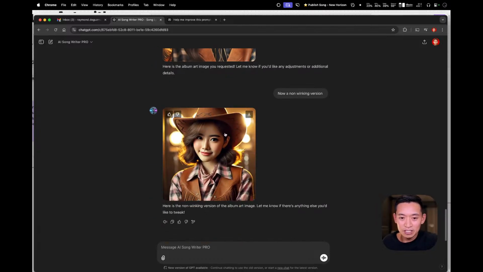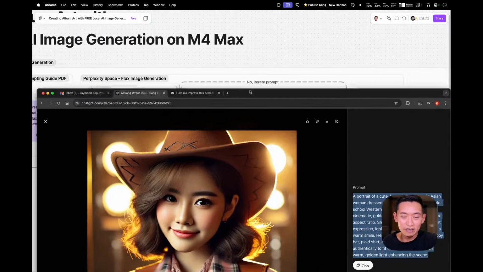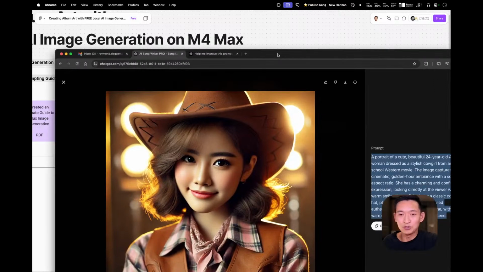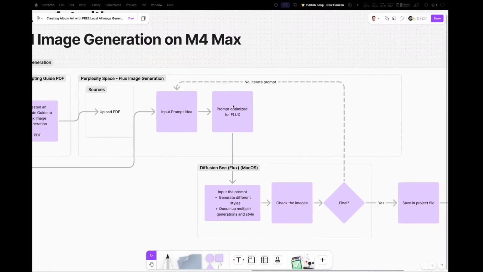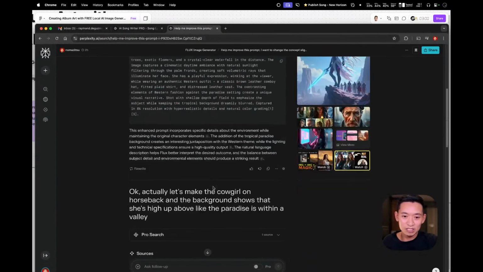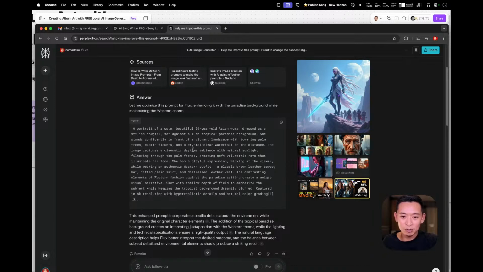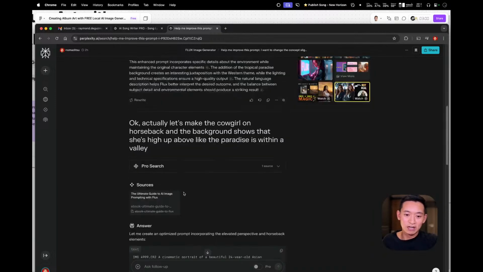Then I just copied this and brought it to Perplexity, and had it generate the optimized prompt for Flux. And I said, okay, let's make the cowgirl on horseback.